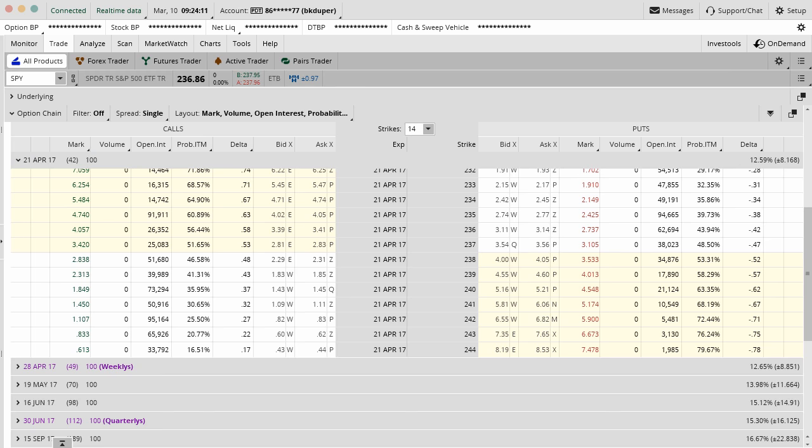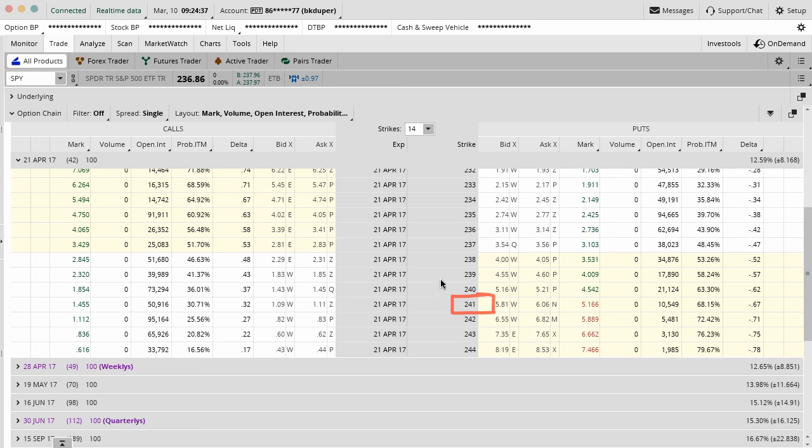For call credit spreads, we're going to be dealing with mainly the left side of your option pricing table or your option chain. And so this is where all the calls are housed. This should be the same for most brokers, no matter who you're on, whether it's thinkorswim or not. And so with a call credit spread, you have to remember what we're doing is we are selling a call option above the market and then buying a call option a little bit further out to create a defined risk position.